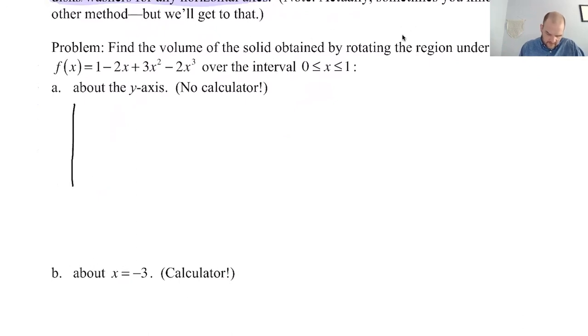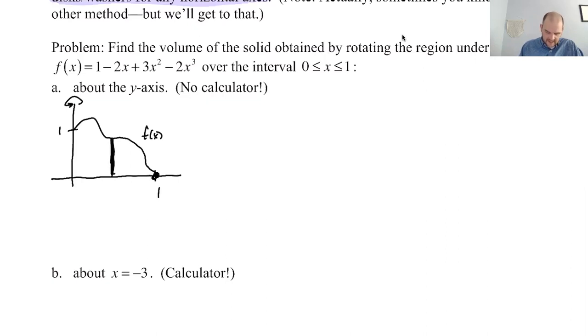So let's go here. We're going from 0 to 1. If I plug in 1, I get 1 minus 2 is -1, plus 3 is 2, minus 2 is 0. So actually, the y-intercept is definitely 1. Let's say that it looks not like that, but close enough, right? So this is f of x. We're going around this. Okay, draw yourself a little sliver.